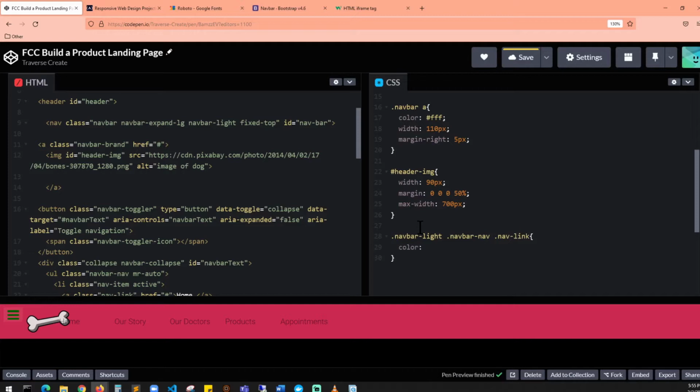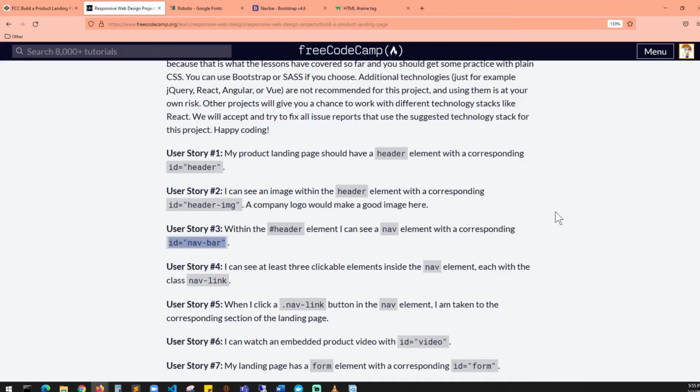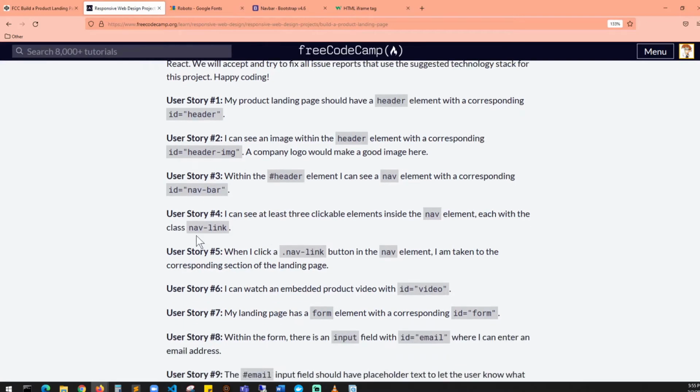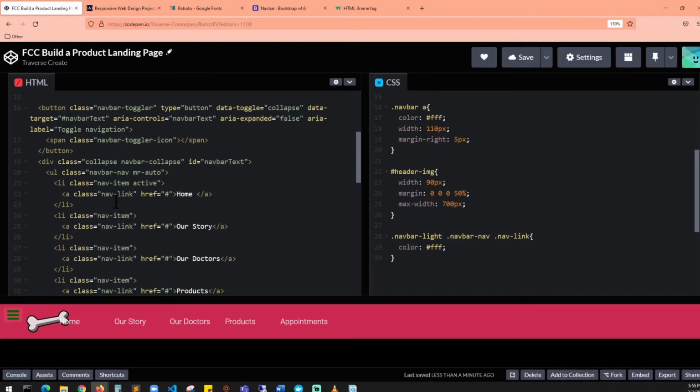I'm going to add color hashtag FFF. Going to save this for a second. Actually, you can see your color has been changed. If you go back up, if you look at your user story, I can see 3 clickable link elements within the nav element. Each has a nav-link. So what I did is I added a nav-link to all these links, which are already being provided to you in Bootstrap, so you don't have to add additional nav-links.